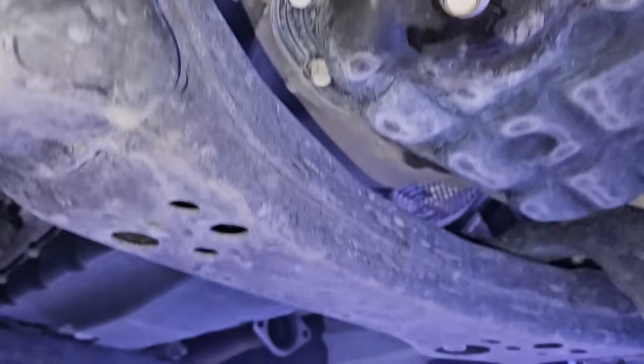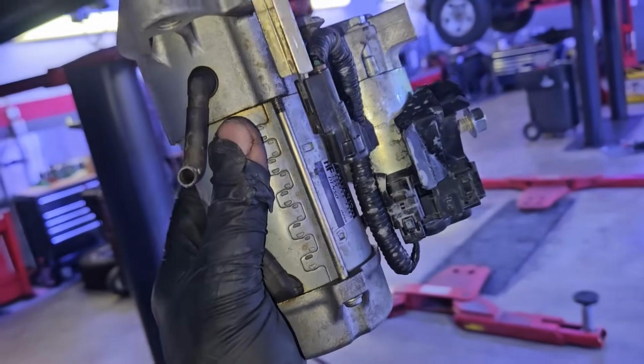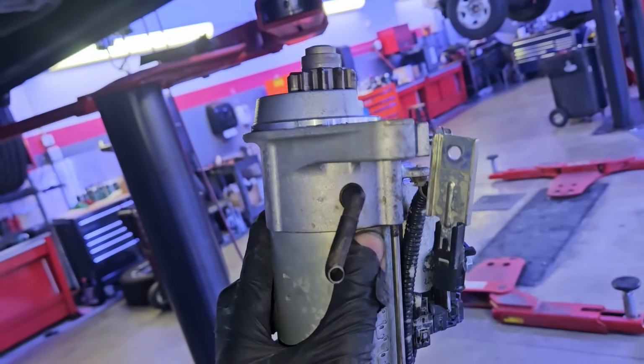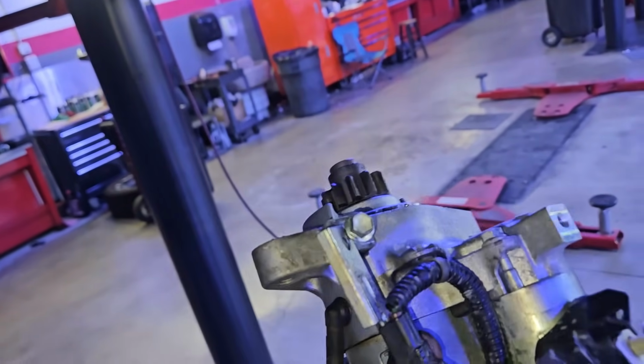So once we remove the starter, it gives us access to the flywheel bolts. So now you have the starter. I know my gloves are ripped. It's so hard to get your hand in these places without ripping your gloves. So many gloves I had to change out.